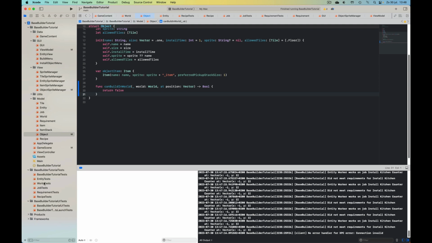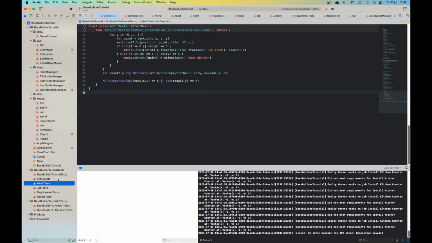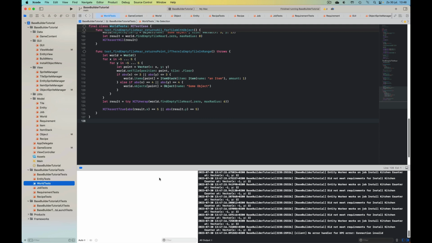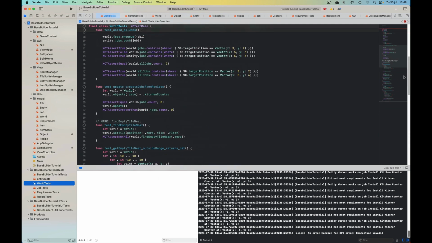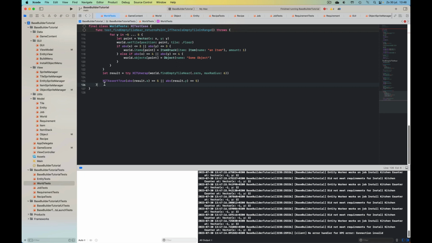We don't really have an object test, so I'll reuse the world test. Let's create a new marker, install object and install in world test.